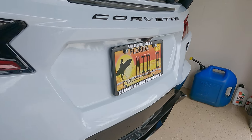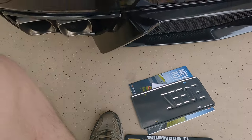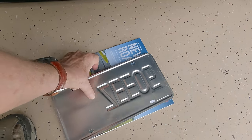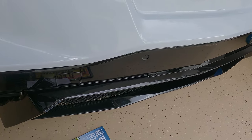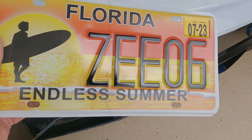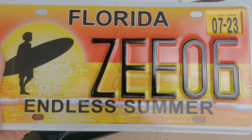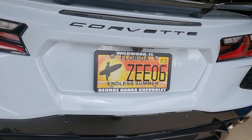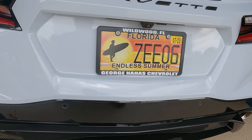The big news on the back end is I'm getting rid of this plate. As some of you know, I have an order in for a Z06. I don't know when I'm ever going to see that car, but I have a new plate for the car that I got in anticipation of getting a Z06. Florida rules and regulations, I've got to put the plate on now. I guess I'm kind of a poser because I'm posing as a new owner of a Z06, but I'm not yet. When the Z06 does come in someday next year, I'll be able to trade this plate over onto the new Z06.